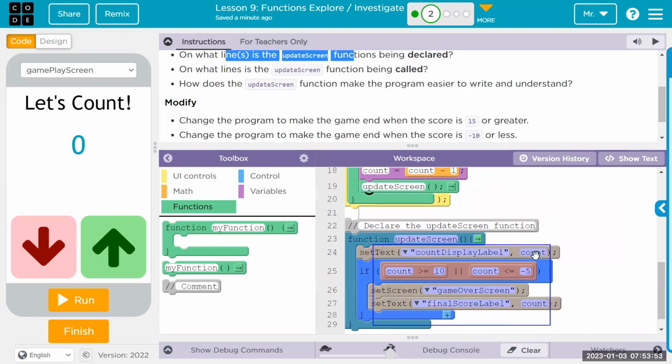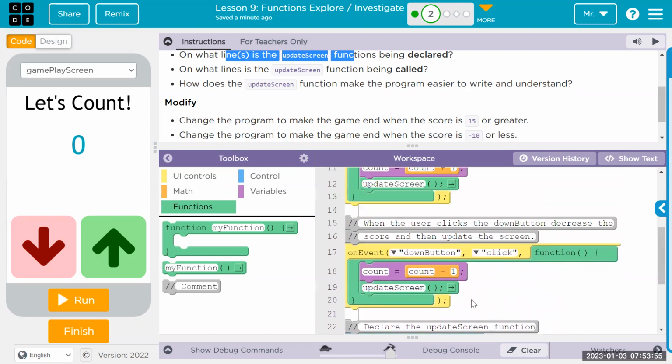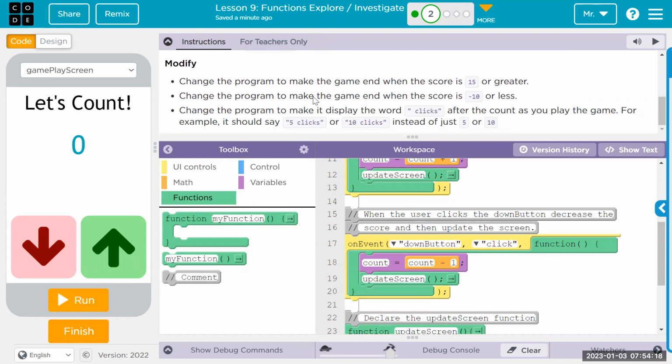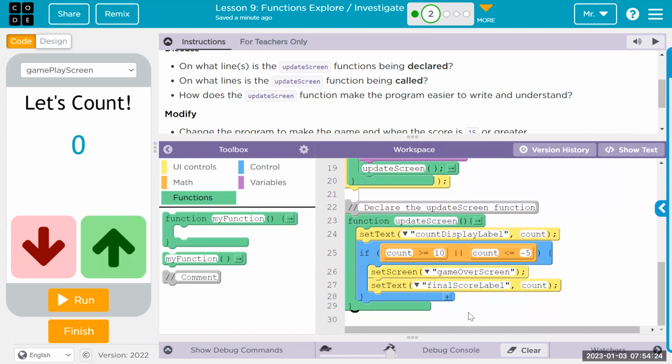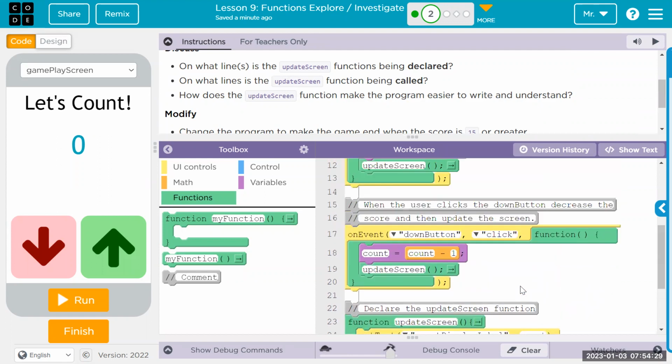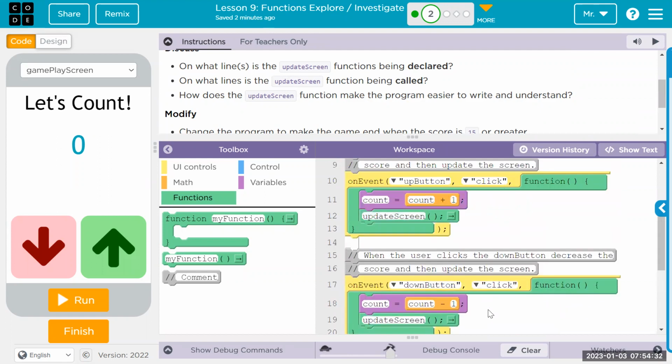It's in its own tool, and the event handler can look more like an abstraction of what is happening rather than a bunch of lines of code. So update screen is being defined down at the bottom, out of the way, and it's being called every time.